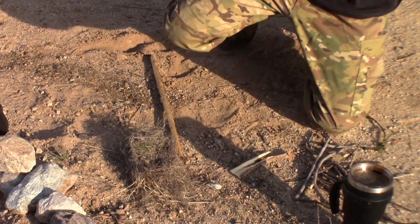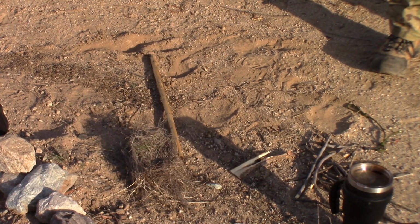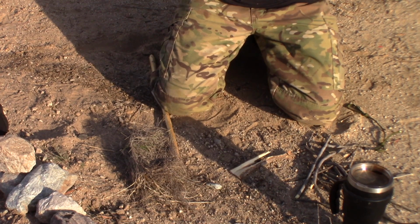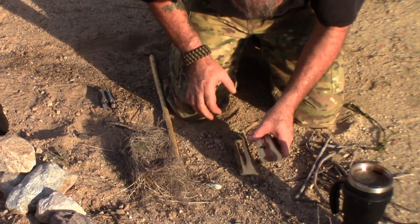Not going to be good enough, folks. The notch, not quite deep enough yet. So, just little things you find out as you practice this. I'd do it a little bit at home, if I could. If you're just learning how to do this, you can practice this at home. But, yeah, the embers, they're not quite getting there yet. They're not forming into a little pile, so my notch is not proper. There we go. That might help it a little bit.